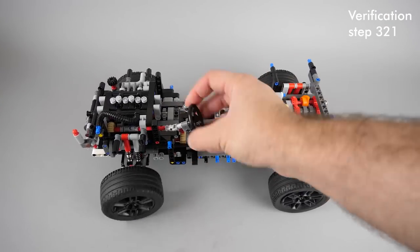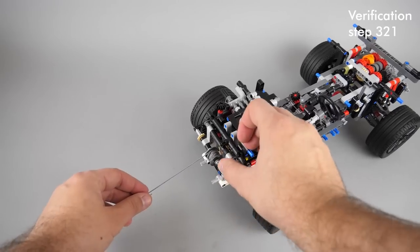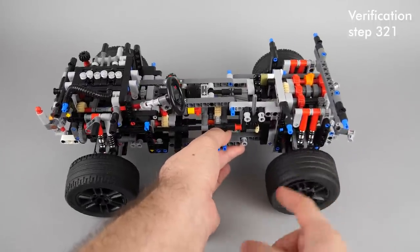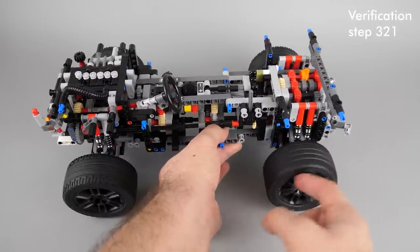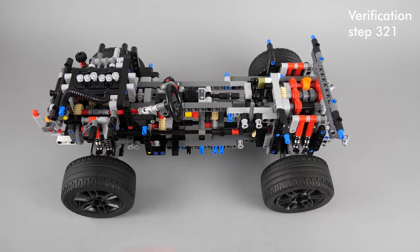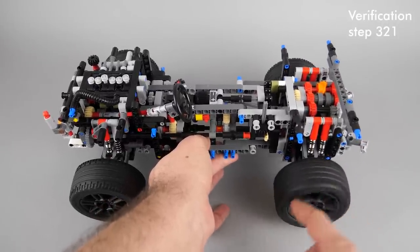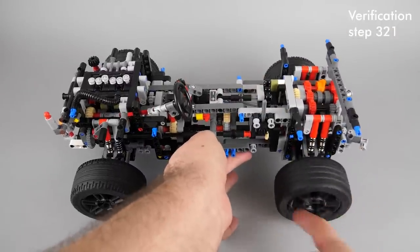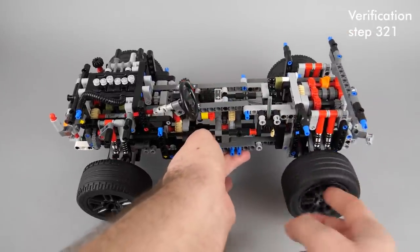At step 321 all working functions are built so you can put on the wheels and test everything. The car should be able to roll smoothly without any cracking noise — the steering wheel and the winch should be working as well. The best way to test the drivetrain is to leave three wheels on the ground, lift only one, and rotate it manually. In R and D the gearbox and the engine should be engaged. If you switch to neutral then the gears in the gearbox and the engine should not move. In reverse the engine should start almost instantly, and despite the direct drive from the DNR selector, sooner or later the gears in the gearbox will also start to rotate — but that's normal.